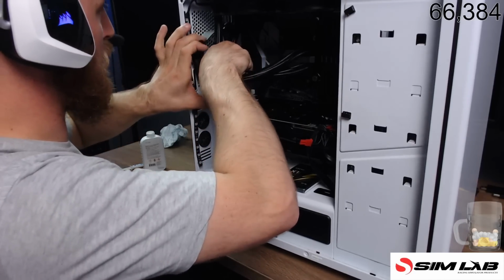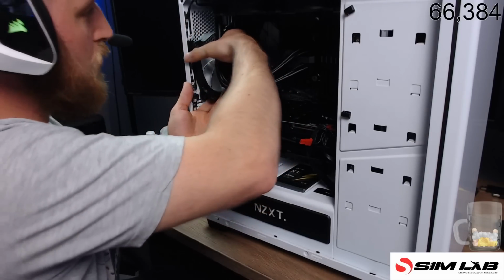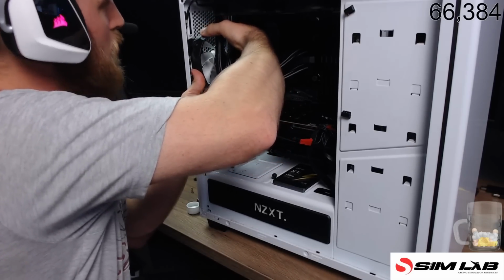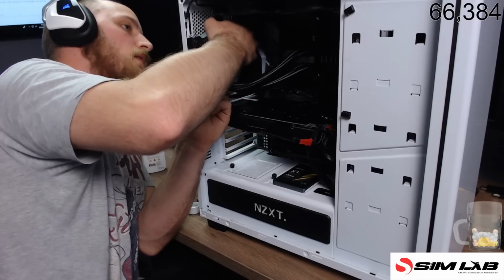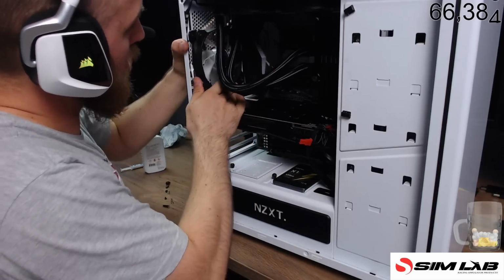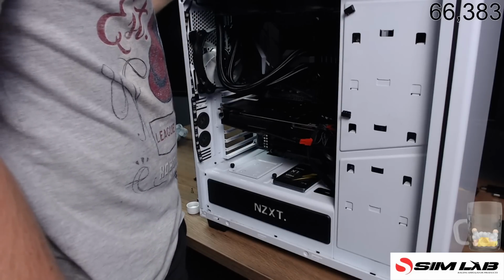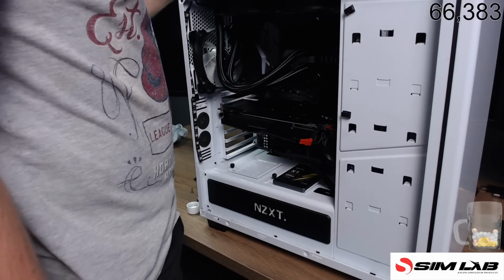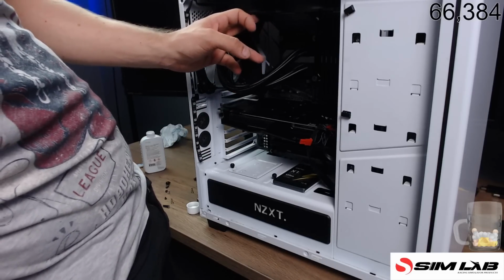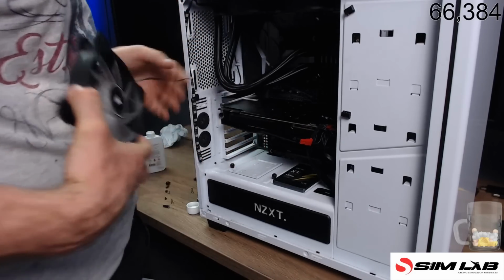That's not going to fit in there with them pipes in, is it? Jesus Christ. That's going to rattle off there, isn't it? There's no chance of that fitting in there. The only thing is, if I move that down, the pipe cables are going to come out here. Tell you what, we'll go a different route.